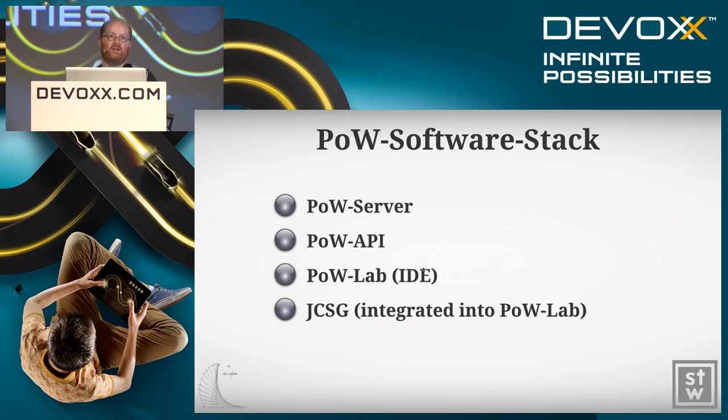And I also created a small IDE with help by Garrett Grunwald, who created some of the really nice looking controls that I will show you later. And I also integrated JCSG into that IDE, so you don't have to use JCSG separately. You can just use this program also for teaching and tell children or students to change the wheel size or something else to customize their robots.